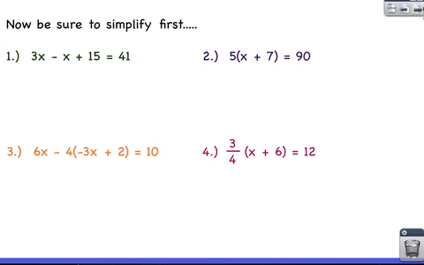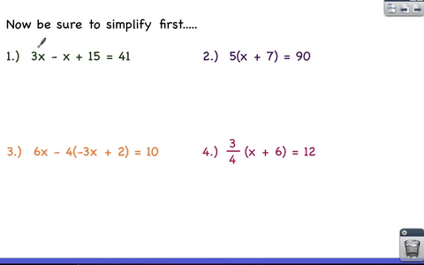Now sometimes we're going to have to simplify first. So recall the slide at the beginning of our lesson where we had our steps: we begin by using distributive property or combining like terms in order to simplify first, and then we get rid of adding and subtracting, and then multiplying and dividing. So far, with the questions that we've been doing, we've been able to start by getting rid of the addition or subtraction and moving on to the multiplication and division, which is really steps 3 and 4.